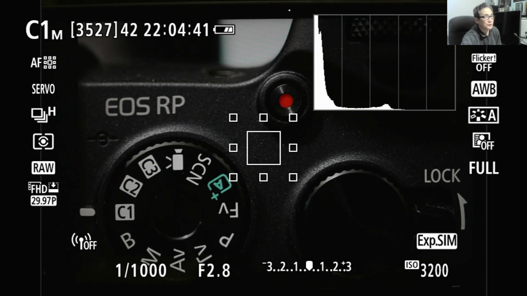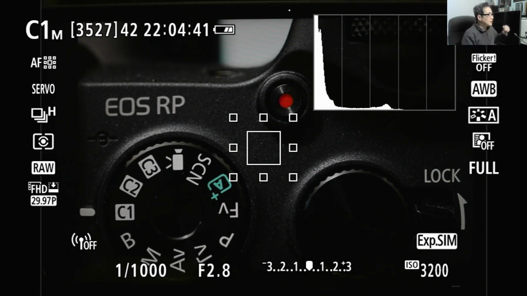All you have to do is press the movie button, then I can record using this, or whatever the menu item that I can set. Right? So you see, including the speed and the aperture and the ISO that I set. So it's very quick. If this is my favorite setting for birds, then all I have to do is switch to C1 and I'm there immediately.